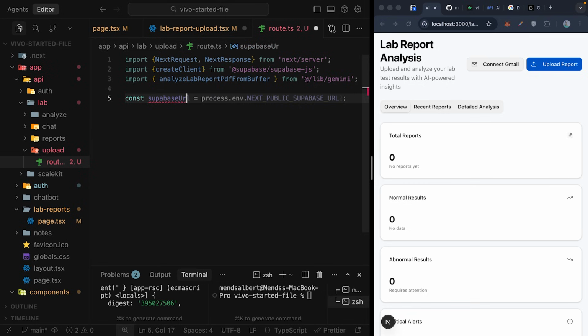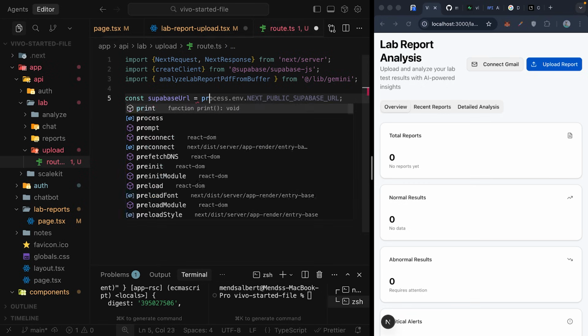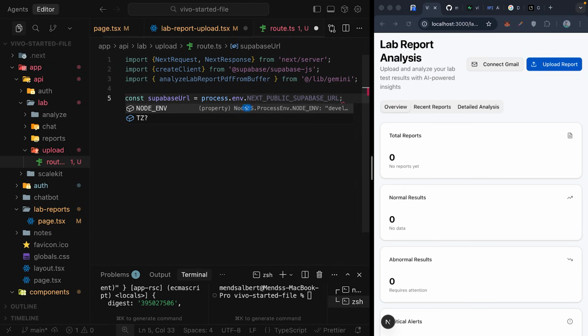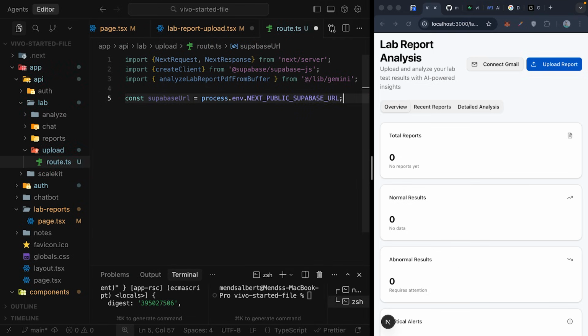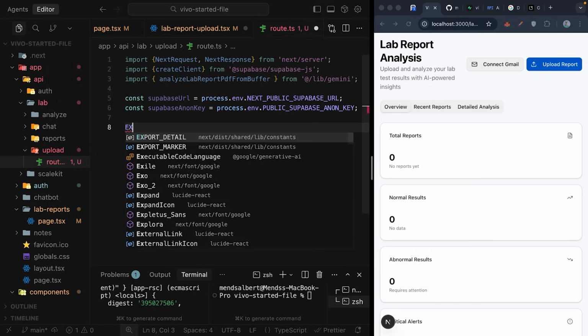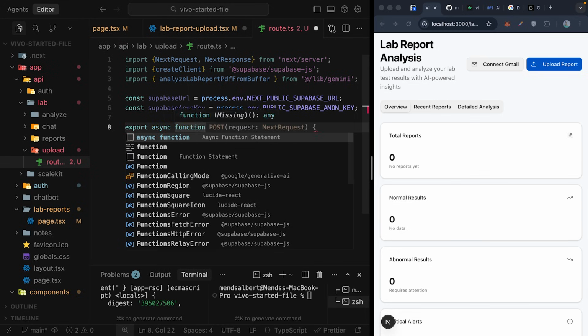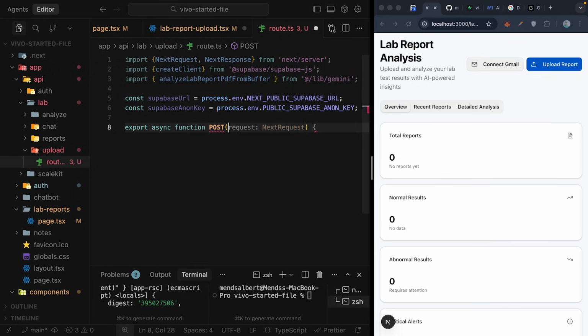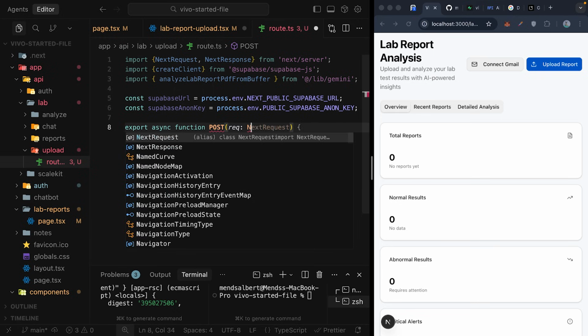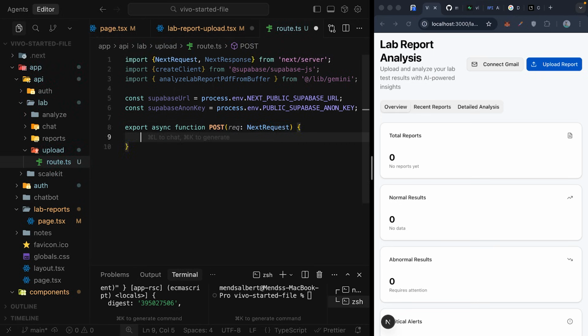We define the Supabase URL and anon key from our environment variables. We export the asynchronous POST function. We start a try block.